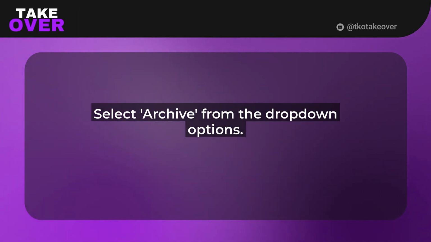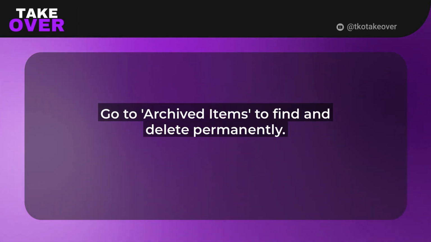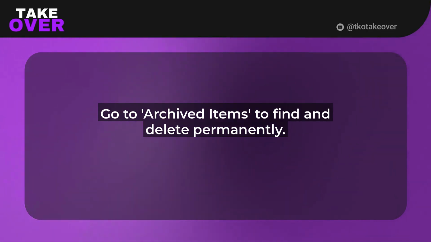In recent Trello updates for 2025, archiving is often the first step, which moves the list out of view but doesn't permanently delete it. If you want to fully delete it, select Archive first, then go to the board menu, click on Menu in the top right, and under More, select Archived Items. There, you'll find your archived list and can choose to delete it permanently.